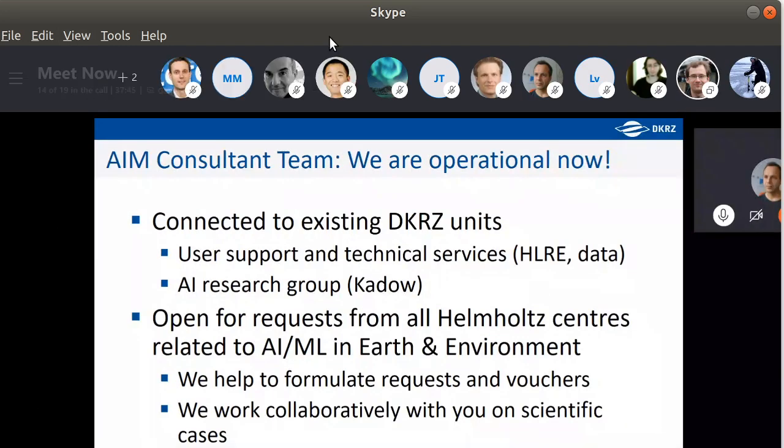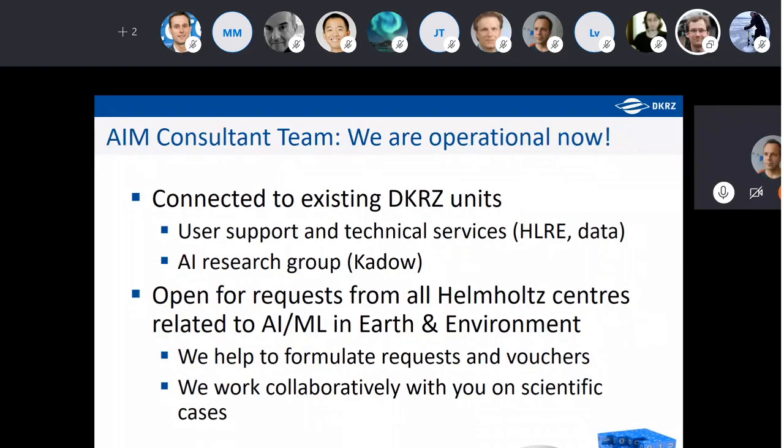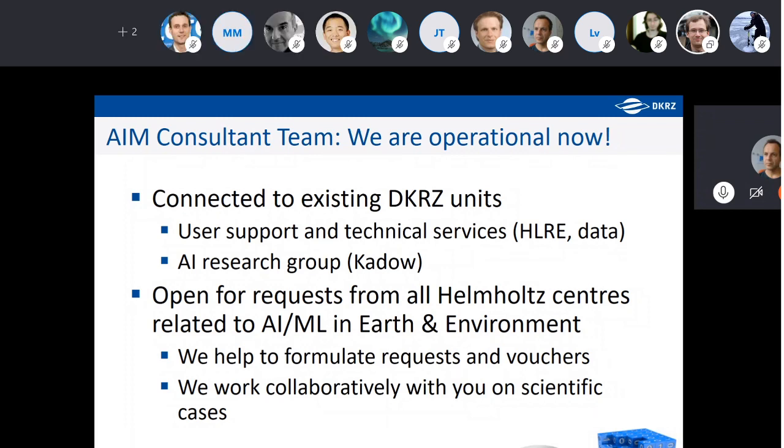That means access to the supercomputing system, the data system, all the other possible data sources, and any other services in that area. And at DKRZ, there is also since last year a new AI research group headed by Christopher Cardo, where we will also have some exchange with them on the research aspects related to AI and ML.